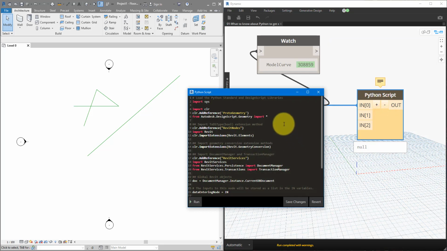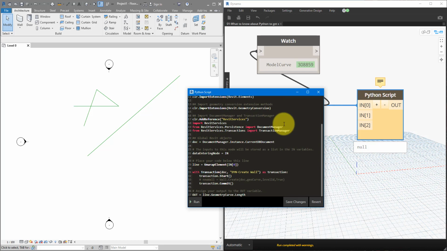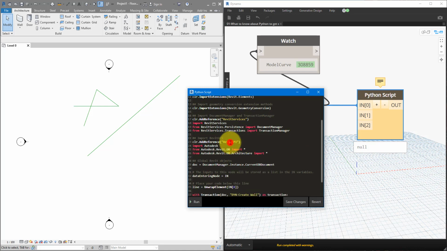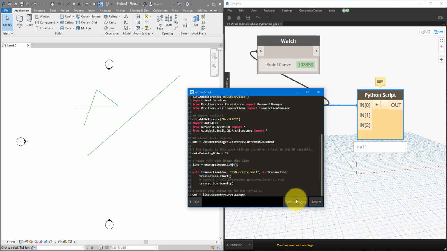Now, you may have seen the pattern now. That means some libraries are missing. And in our case here, we need to reference the Revit API library as well. Let me just copy quickly the code for this and paste it here. So we need to look at the Revit API.dll file, import the group of commands called Autodesk. Underneath that commands group, under Revit, under DB, import everything. And also under DB architecture, we also want to get everything, all the commands and methods under that location. With that done, I can try this one more time.